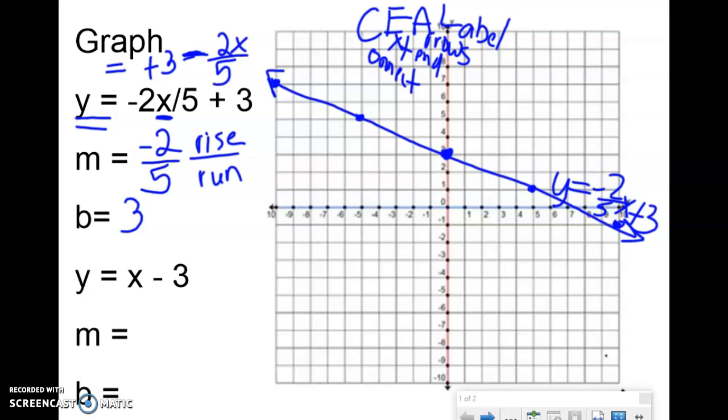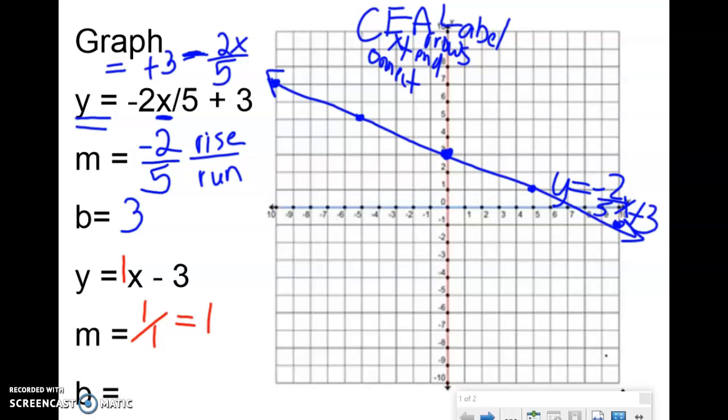Okay? I put this next one on here because sometimes it can be tricky if there's no number in front of x. You're like, where's the slope? I don't see a number. But don't forget that there is a 1 there. It's wearing its invisible costume, and just make sure you put the 1 in, which also could be written as 1 over 1. You can take any whole number divided by 1, and you're still going to get that numerator. You're still going to get whatever you had to start with.